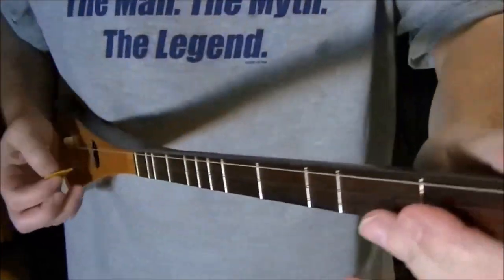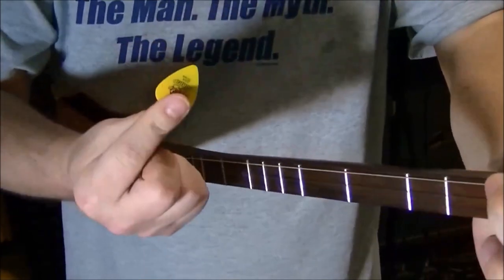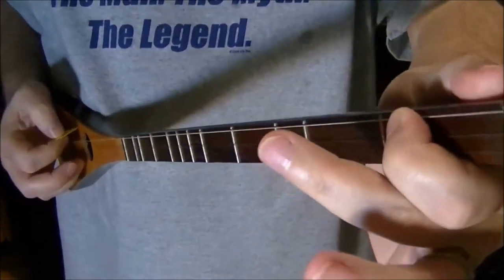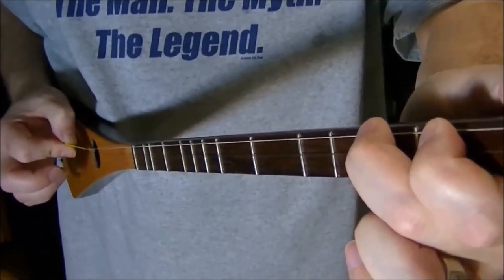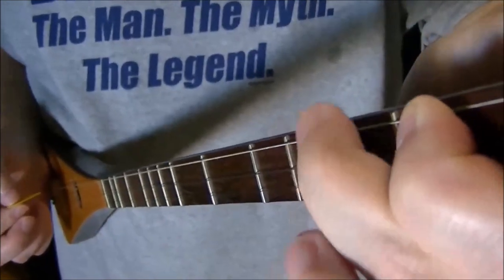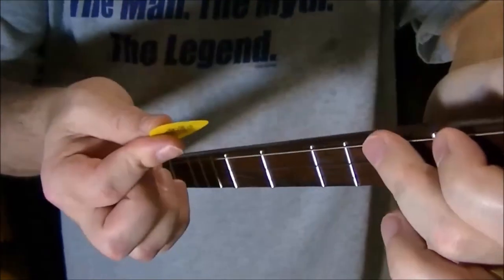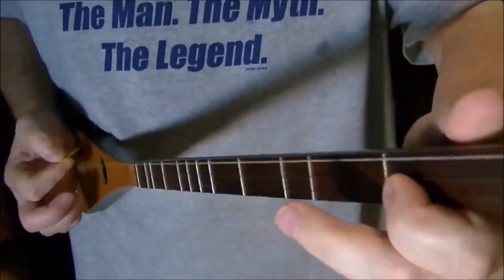It means a pick. Okay, so we have hammer-on, which means you only pick it once, but you hammer on your finger. Then if you pull off, you pick it once. Then you actually pull down and use it just like the pick here, but down at this end. So you actually just pluck it down.